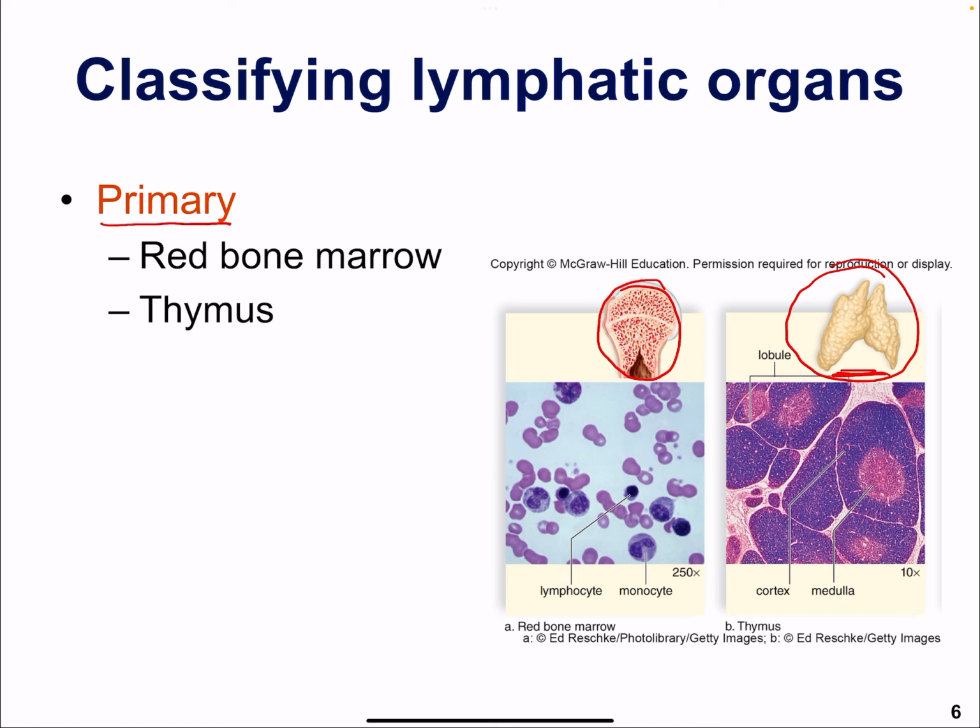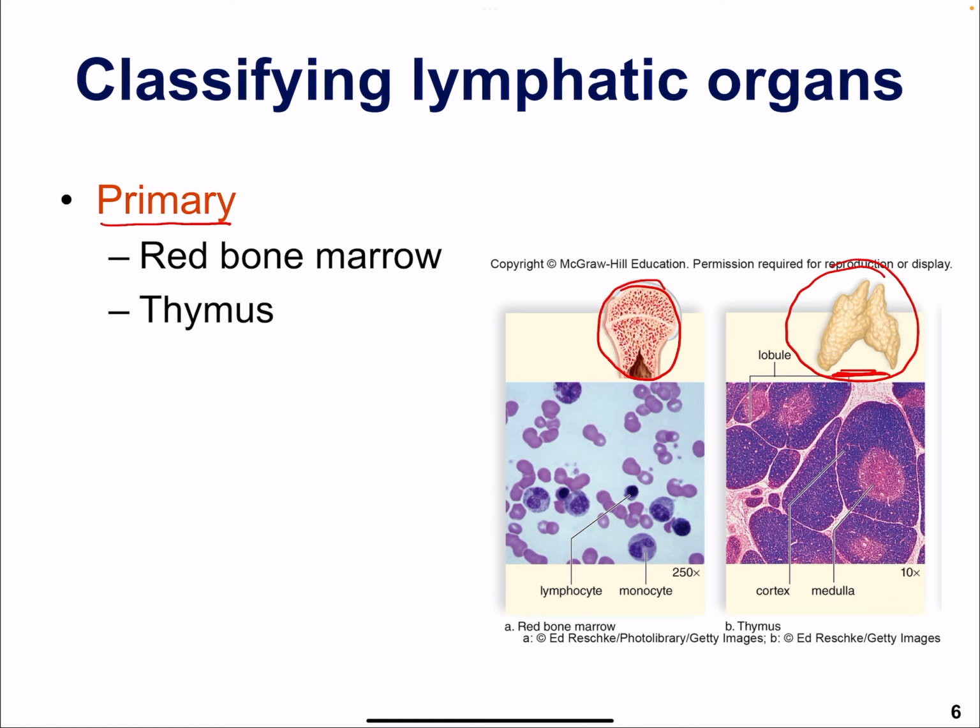Now, you understand that if T cells are not able to learn to tell apart the difference between self and non-self in the thymus, this is a problem, because now T cells, not being able to tell apart what is self and what is not self, are going to cause issues in our body. That's typically when we have an autoimmune disease.